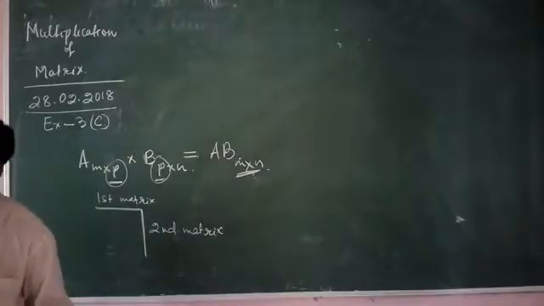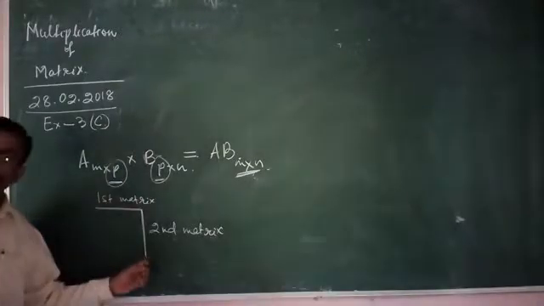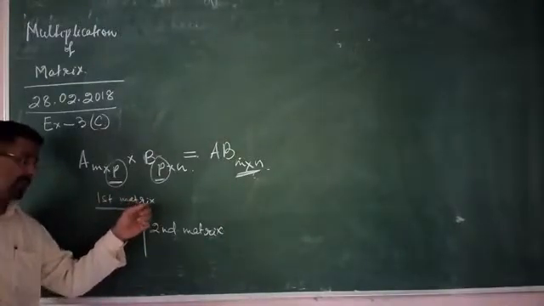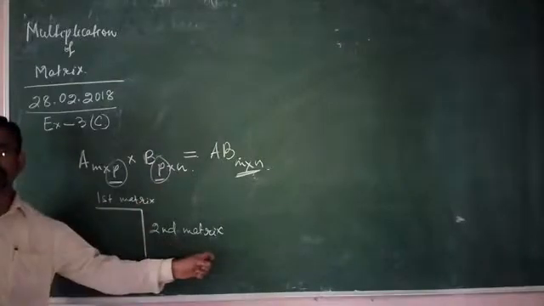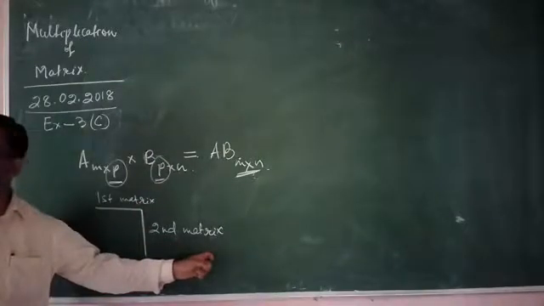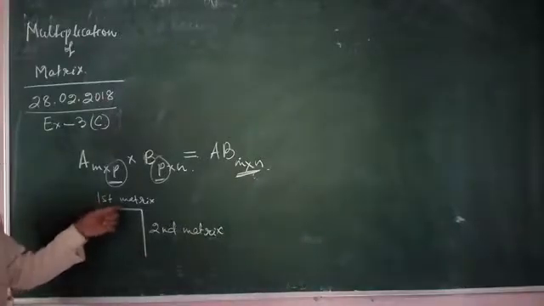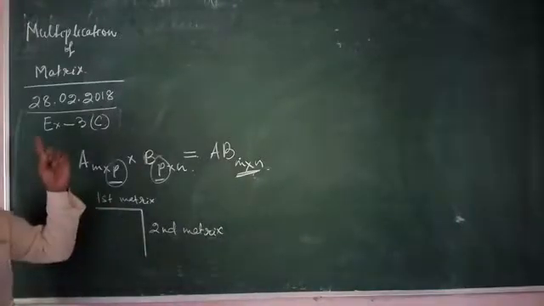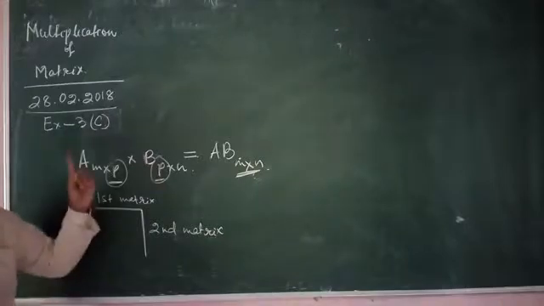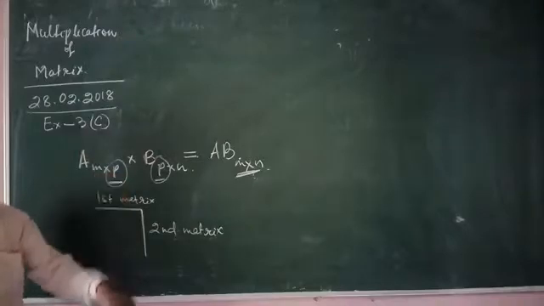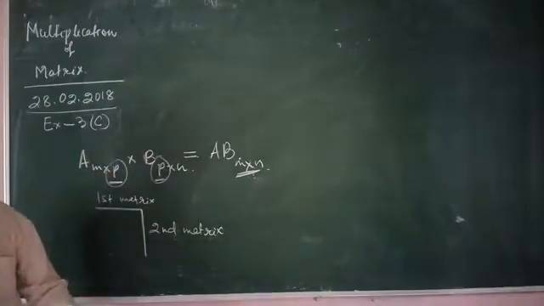Is it okay? Yes, sir. So I have drawn this design, and I told you that this row comes from the first matrix, and this column comes from the second matrix. We will have two matrices to be multiplied, right? So in the process, we take the row from the first matrix, and the row of the first matrix is multiplied by the column of the second matrix. Is it okay? Yes, sir.